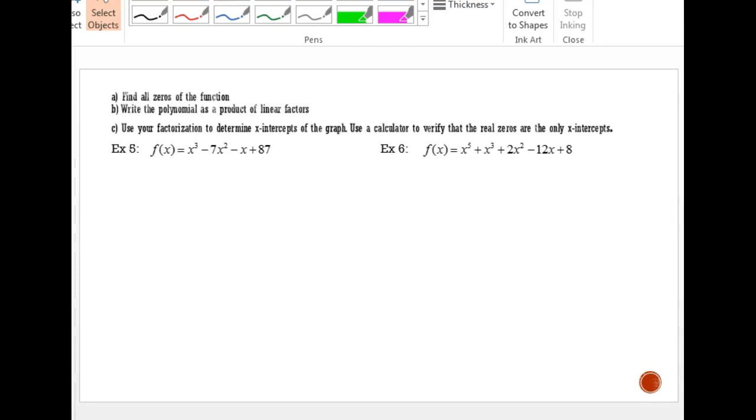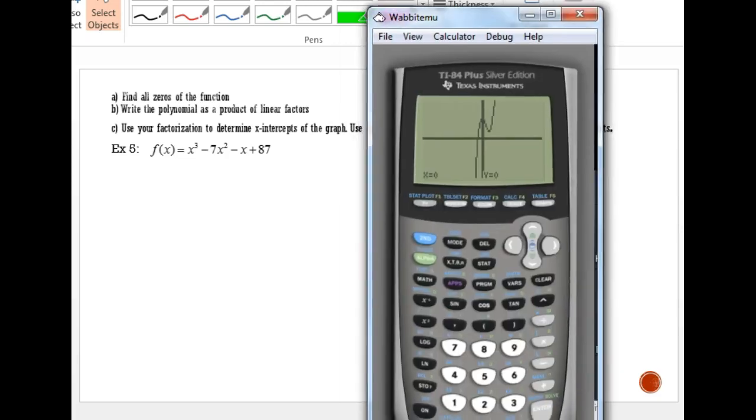Okay, we've got a couple more examples, working through this very tediously, I get that. So let's look at example 5 in the calc. All right, so here's number 5 graphed for us. Look at that, it does cross the x-axis real nicely. And let's go to the table to see if we can find where that place is.